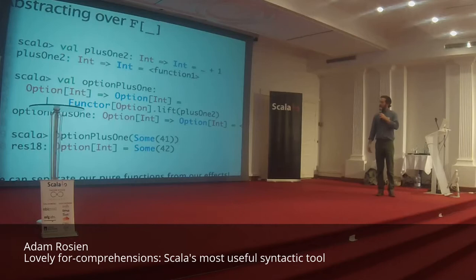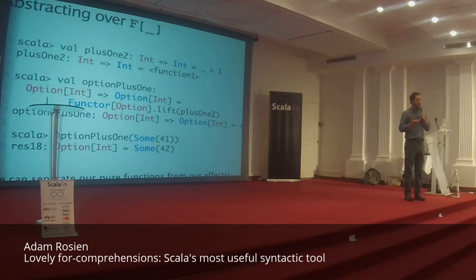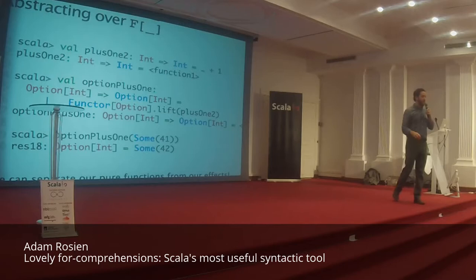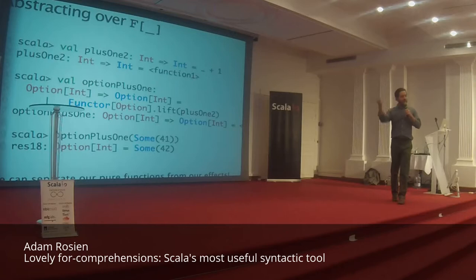This isn't necessarily useful in everyday coding, but if you're creating a library, for example, you can separate the pure computations from ints to ints, from your value classes to other value classes. They don't have to be the same type. I could have a function that takes ints to magical fairy dust, and now I could lift it into a list of ints, and now I get a list of magical fairy dust. So you can separate these things if you so choose.